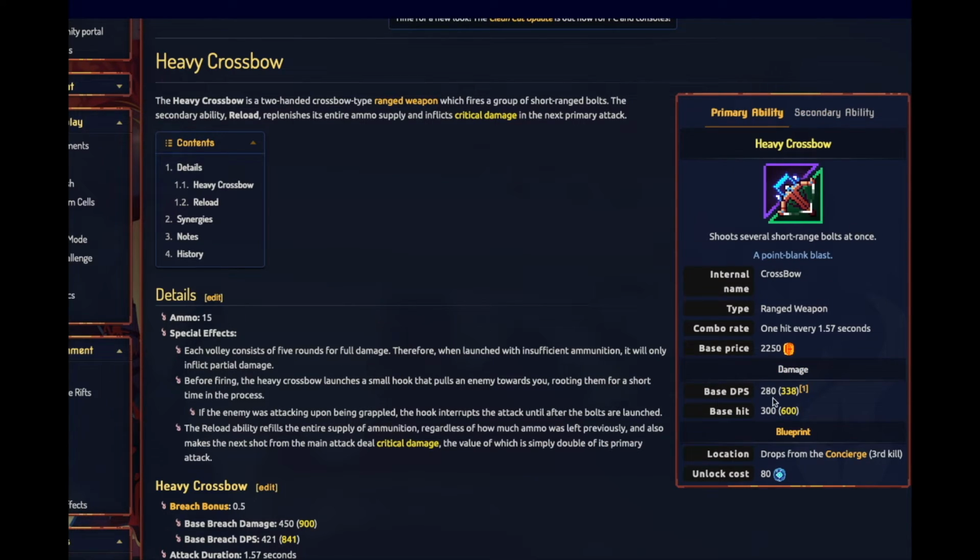As you can see, the critical, it's not huge, but it's good. That's a really good crit, especially when you pair this with point blank, especially when you have a higher level heavy crossbow or whatever it is. I think this thing's really, really strong. And you get it fairly early, right? You get it from the concierge after a few kills. I think it's Flint and then his default outfit and then heavy crossbow, I'm pretty sure. So you can get this pretty early on.